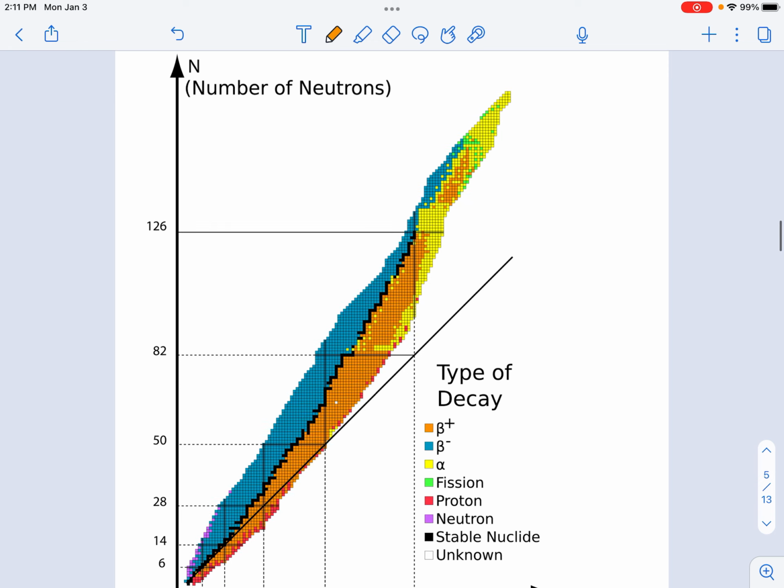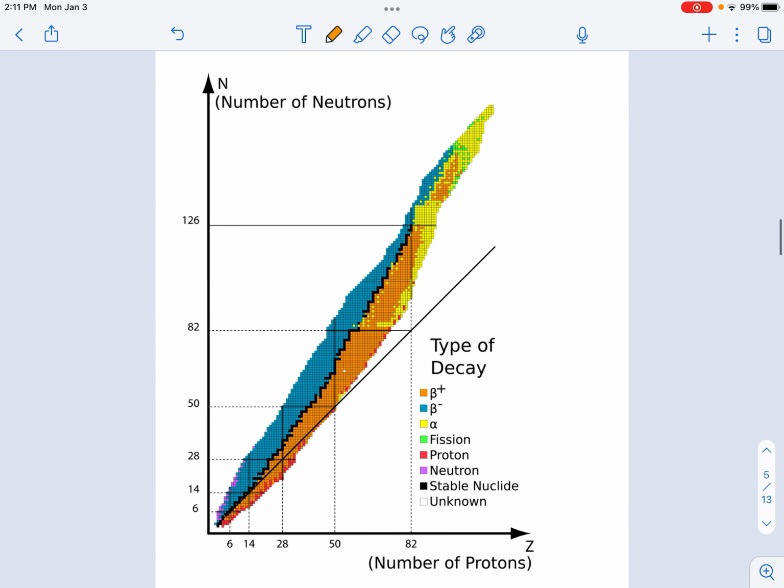And when it's not stable, it can undergo a number of different processes, one of which is called nuclear decay. And nuclear decay is a naturally occurring process where the nucleus tries to correct itself because it has either too many protons or too many neutrons or too much energy or any one of a number of other more complicated things that are there. And this picture here shows the different types of decay that are possible for an unstable nucleus to try to correct itself.